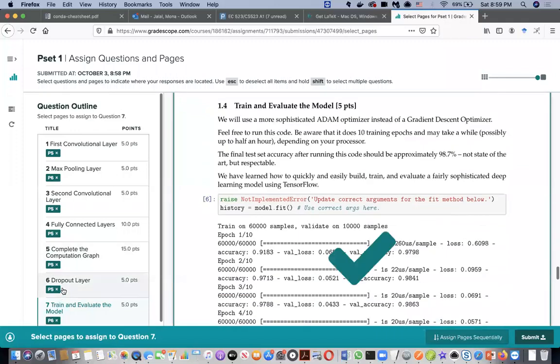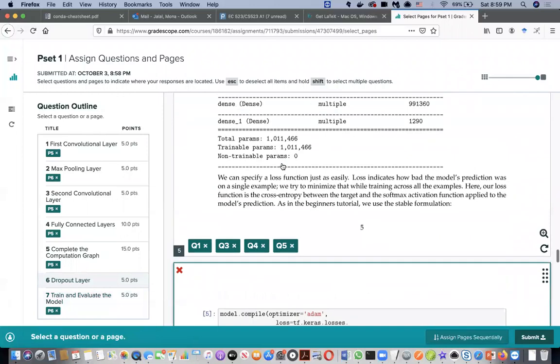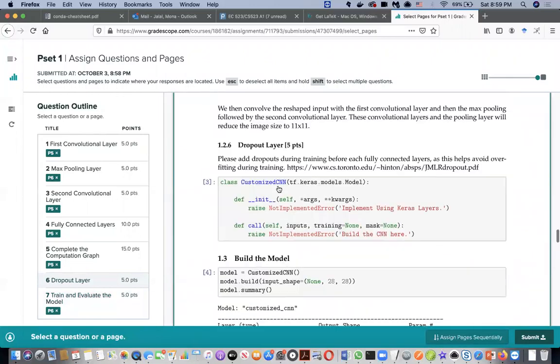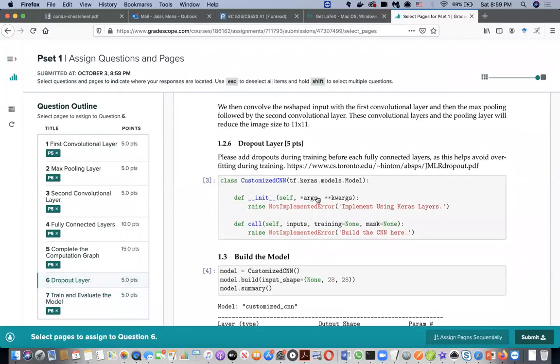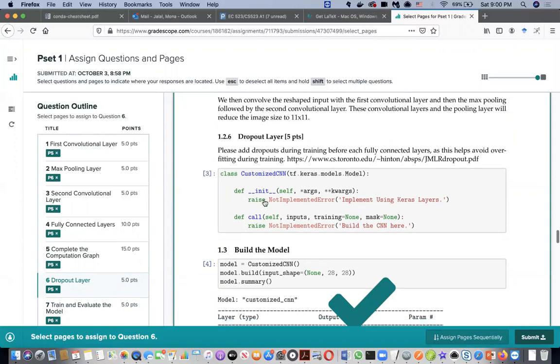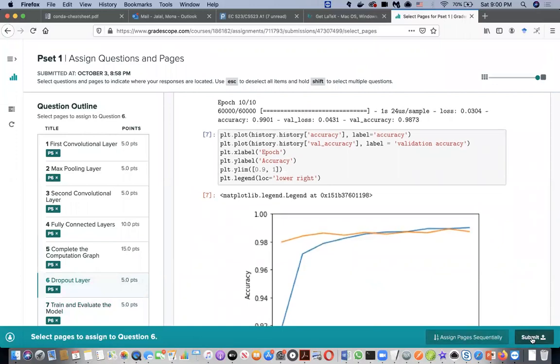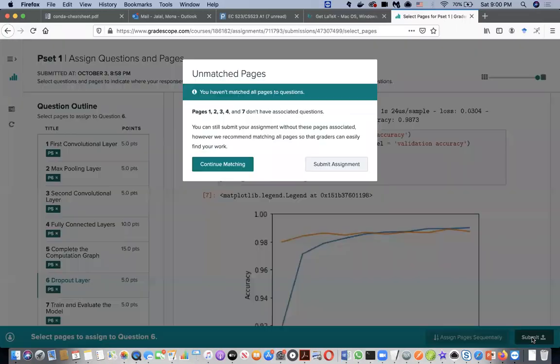So here, actually I made a mistake for dropout. So what I can do is remove that page, go to the page that dropout is, okay, which is here. Select this and then select this page that the code for dropout is. Actually, you note that there's no code here because we want you to write the code, but I'm just showing how to assign pages to the solution, okay? So then I'm just going to click submit, okay? And then it says submit assignment. So you please do that. I'm not going to do that.